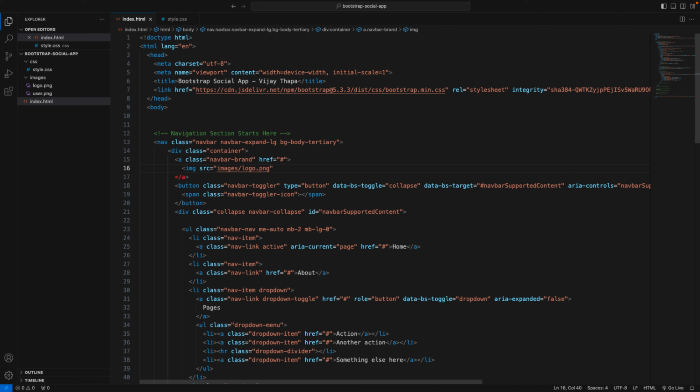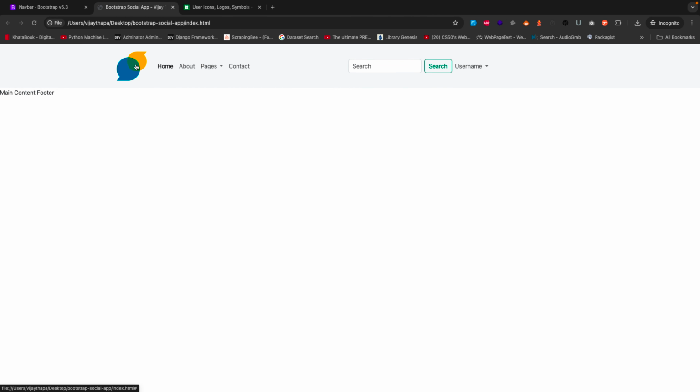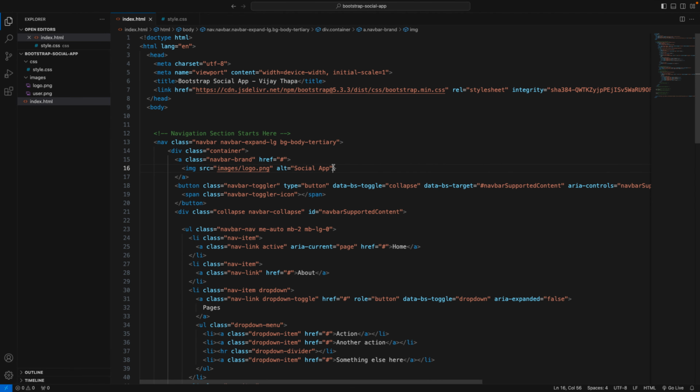After that we will also add the alt attribute, which is really important for search engine optimization as well as usability. So that's it, and then alt will be, let's say, social app. That's it. Let's close it by pressing angle bracket close. That's it for now. Let's save it by pressing Ctrl and S, or Command and S. Let's go back to our browser and let's refresh. Now we have the logo, but it's a bit large, so we will use our inline CSS or custom CSS to manage the height of the logo.